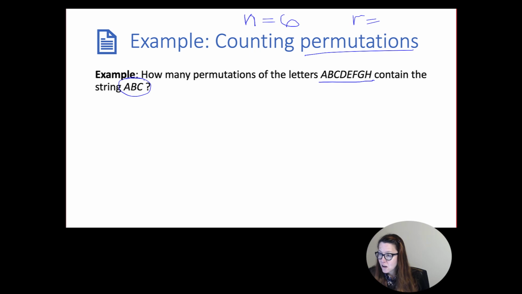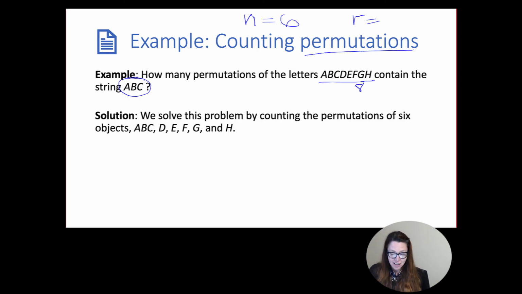Adam, do you mind turning on your mic and telling us why 6? Because I can count, I know E is the 5th letter, so I know I have more than 6 letters, so why 6? Well, our string is 3 letters long, and our base set is 4, 5, 6, 7, 8 letters long. So there's only 6 different ways we can fit A, B, C in there in order, without breaking that string apart. I think you've just identified the kicker. You're treating ABC as one element. Yeah. And this is a fun trick.